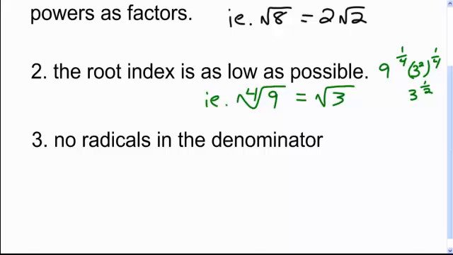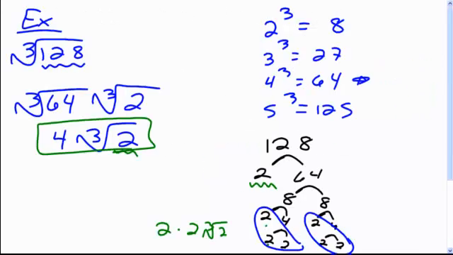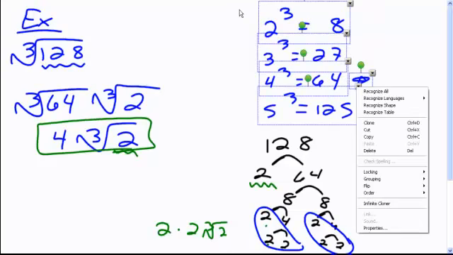No radicals in the denominator. I just showed you an example of that. That would be such as 1 times the cubed root of 5. So I'll do a cube root this time. Since it's a cube root, I have to multiply it by a cubed root of something over a cubed root of something. Now I have to go back and think about what my perfect cubes are. So back here we have all the different perfect cubes.